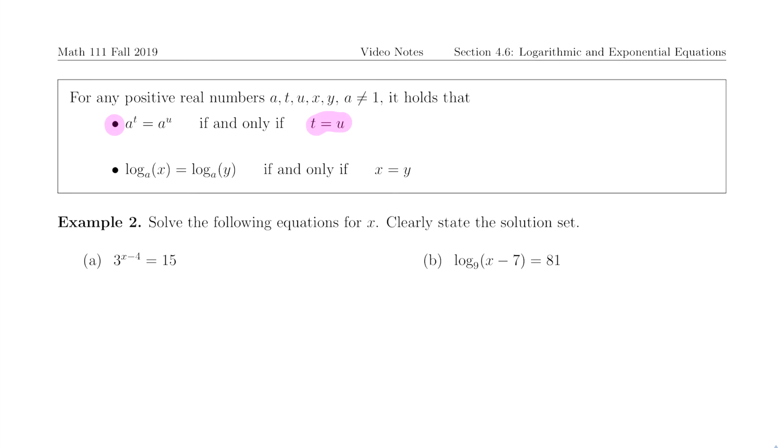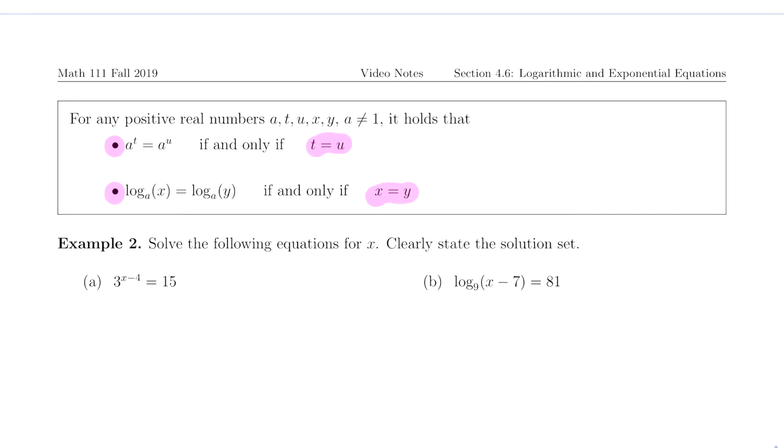And in the very same way, the second law also operates, just now with a logarithm. So if we have two logarithmic expressions being equal to each other with the same base, so they're always required to have the same base, then the argument, the inside of the logarithm, the x and the y, have to be the same. Or if two numbers are the same, and then I take the exact same logarithm to the same base of each of them, then the answer again is equal. So it again goes both ways.